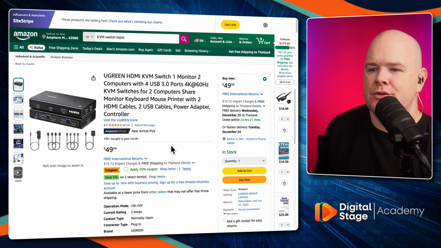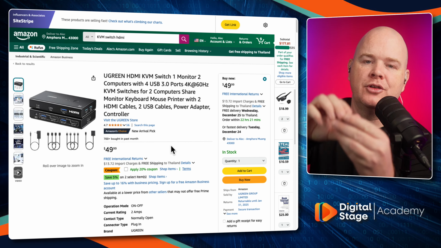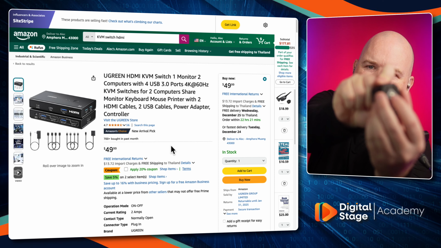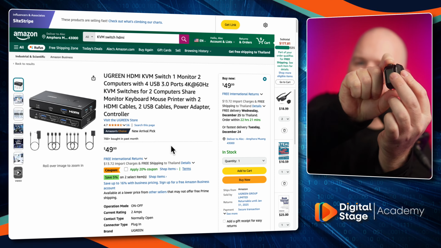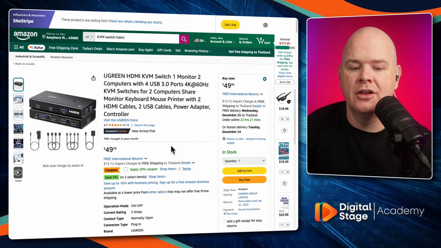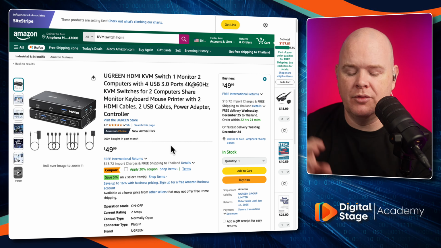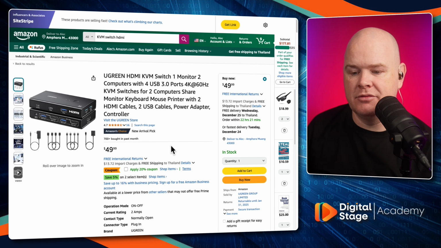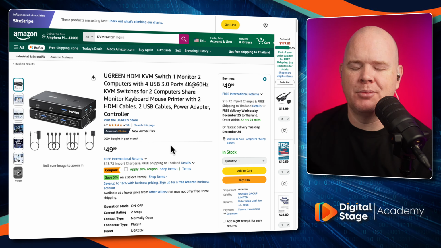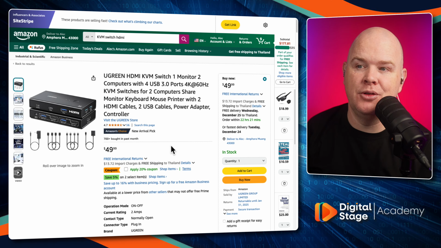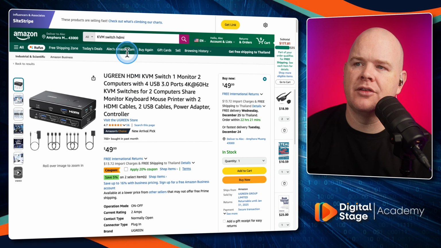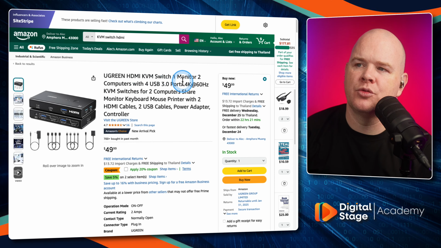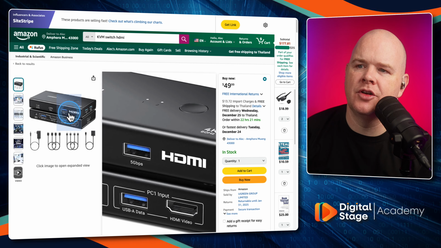So anything that I'm using in hardware in the studio, like these little pop out clamps for cameras, quick release plates, I should say, for cameras. So Ulanzi is great for all of that sort of stuff. But all of my cabling and power supplies, I should say, are Ugreen. So I know Ugreen make really solid stuff. So this is saying Ugreen HDMI switch, 1 monitor, 2 computers, with 4 USB ports as well. So that does look like it's doing that.